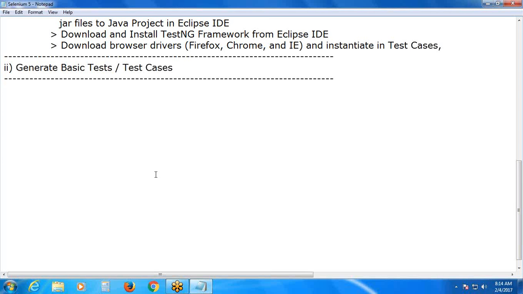In UFT we have 2 possibilities, Vijay. One is, tell me, Vijay, how to create tests in UFT? Sir, one is Windows based and one is browser based, sir. So we need to first analyze. Absolutely wrong. What is my question? How to generate basic tests in UFT? If it is a Windows based application or web based application, that concept is common.